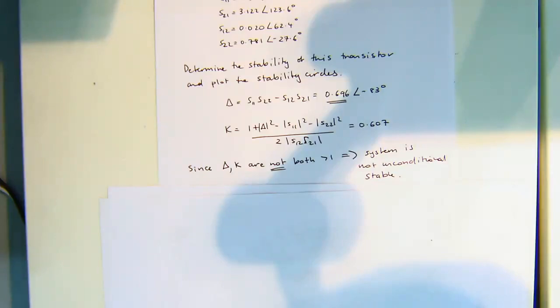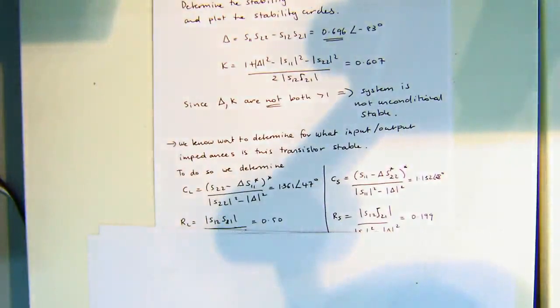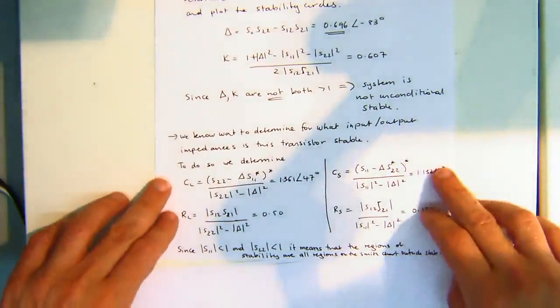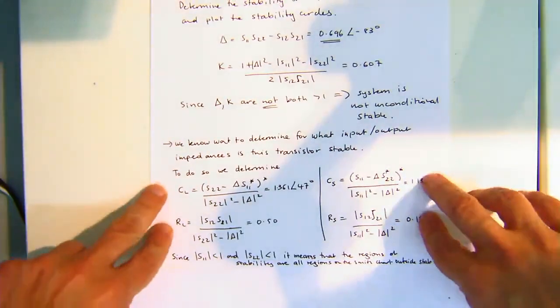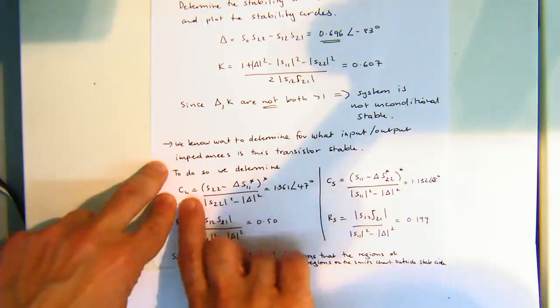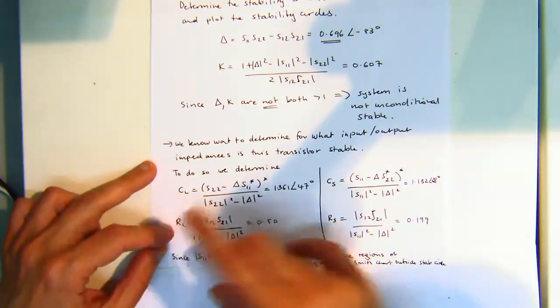Okay, yeah. So what we want to do is work out the stability circles, right? One step before what you're saying, we're going to work out the stability circles. In order to work out the stability circles, we've got to work out where the center is and what their radius is, right? So we go through, and I've given you the calculations, and if you do some algebra, you work out where the center of the load impedances and the radius is.